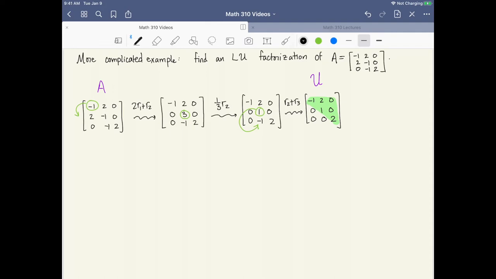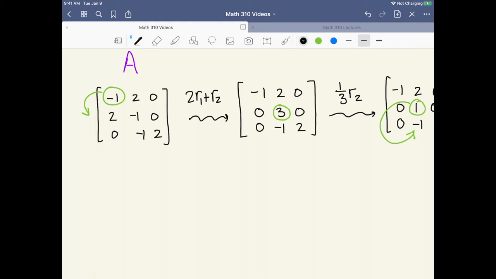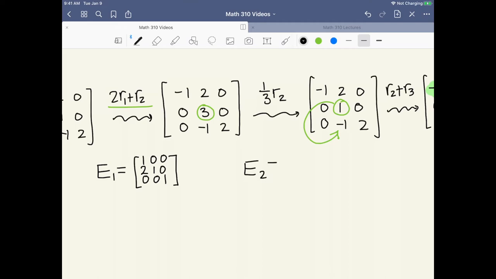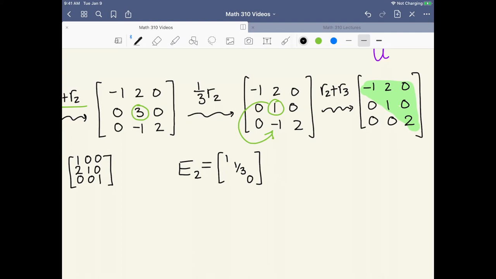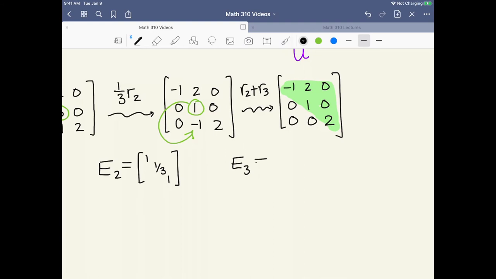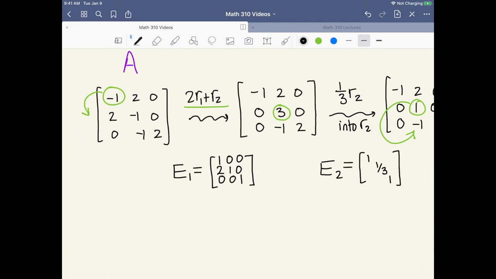So let's now record all three of the elementary matrices that go with each of these steps. In the first case our row operation was 2 row 1 plus row 2. So when we jot down the elementary matrix that records this, the second row of this matrix is going to look different from an identity matrix [2, 1, 0], reflecting this exact linear combination. Everywhere else in this matrix looks like the identity. The second row operation would be recorded by the elementary matrix which scalar multiplies the second row by one third. By the way, it's common shorthand to leave zeros out of a matrix when it's just down the diagonal like this.